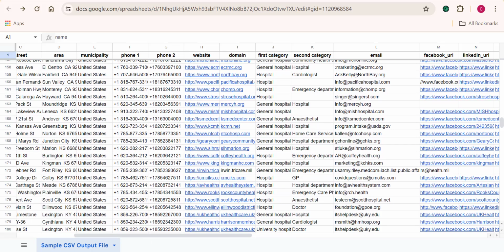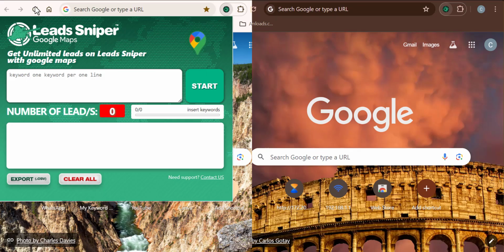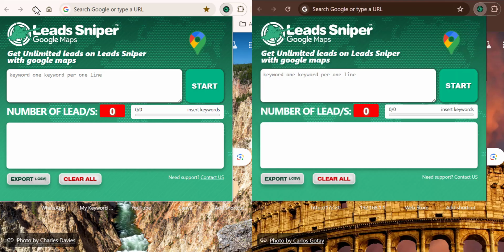Now, let's go. Quickly, I will open up the Lead Sniper Google Maps Scraping tool on my computer, and I'll be making use of two browsers on my computer to use this tool to scrape leads from Google Maps. Yes, that's a feature you get to enjoy when you have the Lead Sniper successfully installed on your computer. And in case you want to go ahead and install those two right away, it's very easy to do, and I have helpful videos on my channel to help you with that.